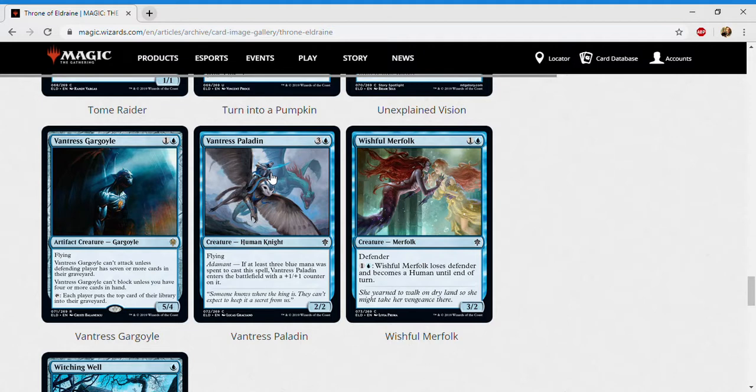It's never going to get better than that. 4-mana for a 3/3 is the ceiling, so that's pretty good. But 2/2 for 4, just not where you want to be. But it's a knight, so if you've got knight synergies... there's really no knight synergies in blue, that's mostly in Mardu. But yeah, I could see sticking 1 or 2 of these in my deck if I'm more heavily blue. So C for Vantress Paladin.